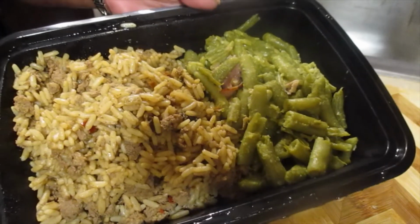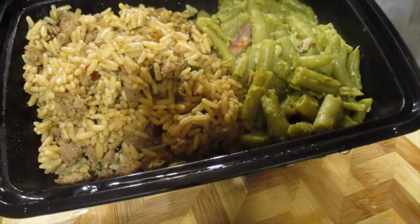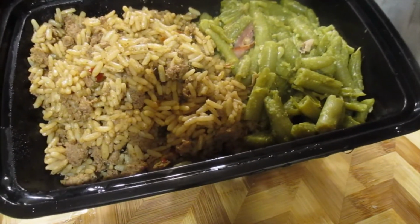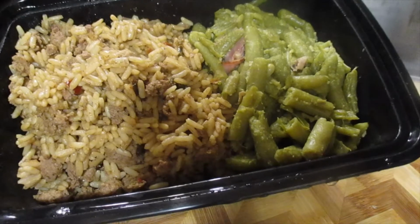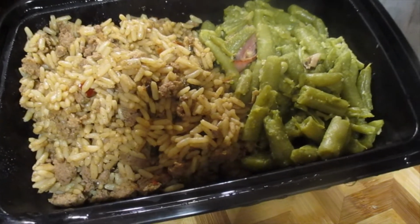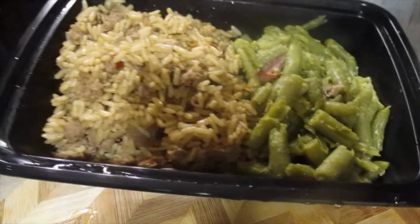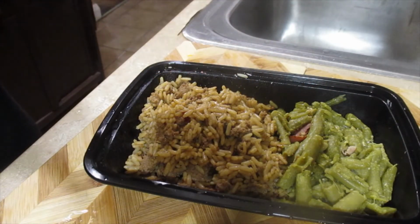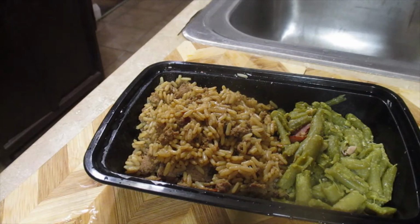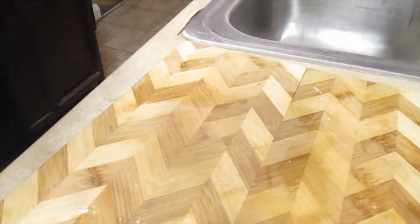And this is what I'm saying, I would be fine eating this like this myself, but again, my sons are men. My 17-year-old pretty much is a man, but I know they need more sustenance than just this. I would be fine with just eating this and calling it a day, but I'm gonna add the chicken that I made earlier with this, and I can show you now how it will probably look. So hang tight.